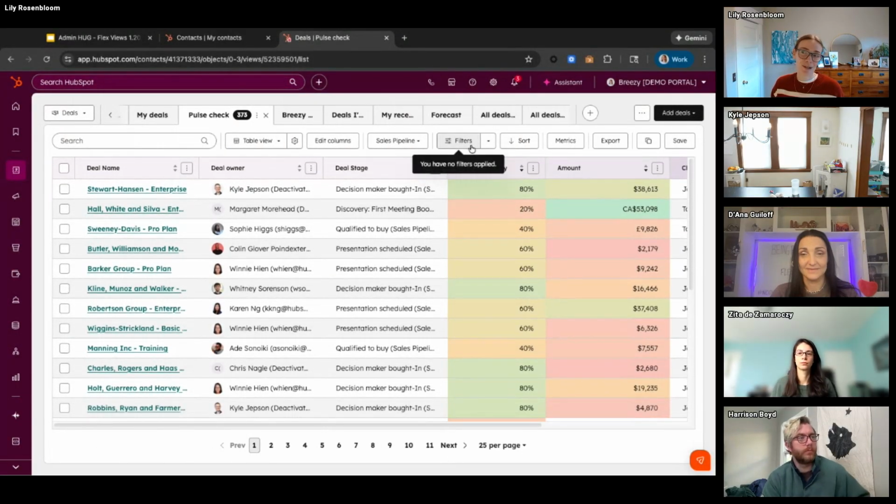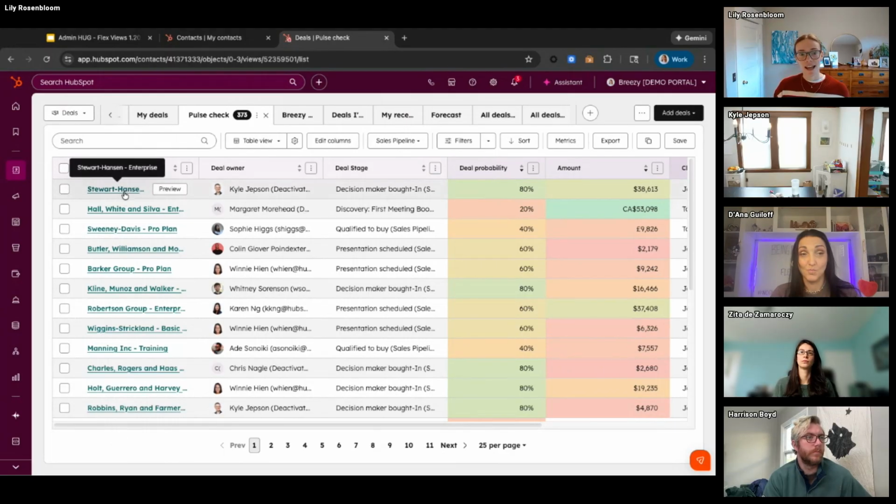Another one that I think the crew here is going to be excited about is we are building out an inline association table. So I would be able to look at my deals and then expand out to look at the associated records. That allows you to easily see and action your associated records within the context of that primary. So those are just a few of the exciting updates that are coming this year that I thought folks on here would be keen to hear about.